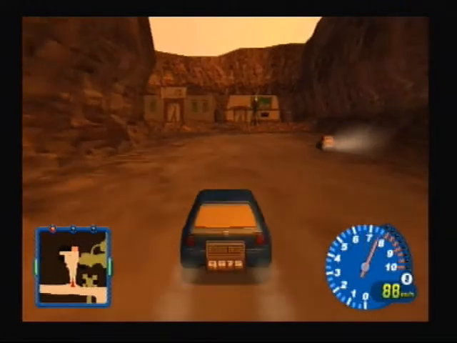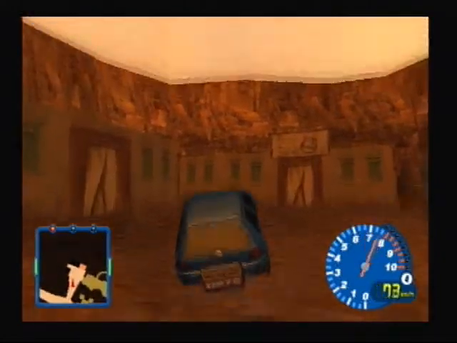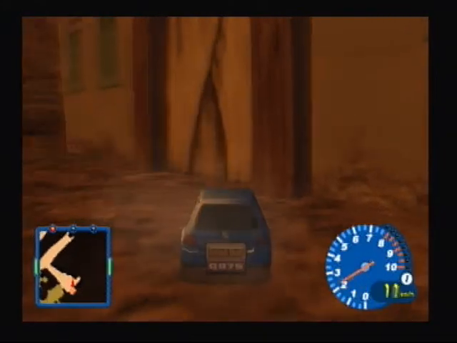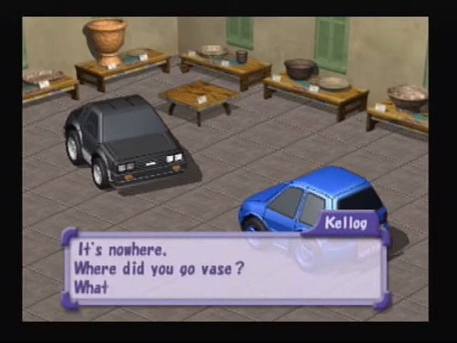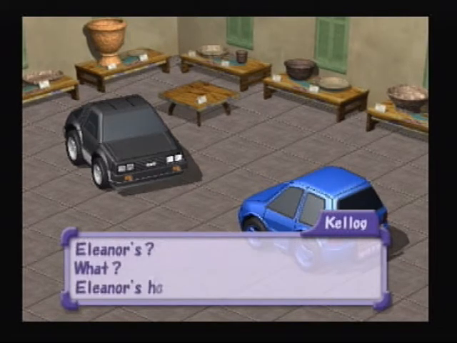I definitely like Scratch Mountain's music. Hopefully we can get up here. Yeah. Hello. It's nowhere. Where did you go, Vaz? What's that? There's a suspicious Vaz at Elm Cricket.